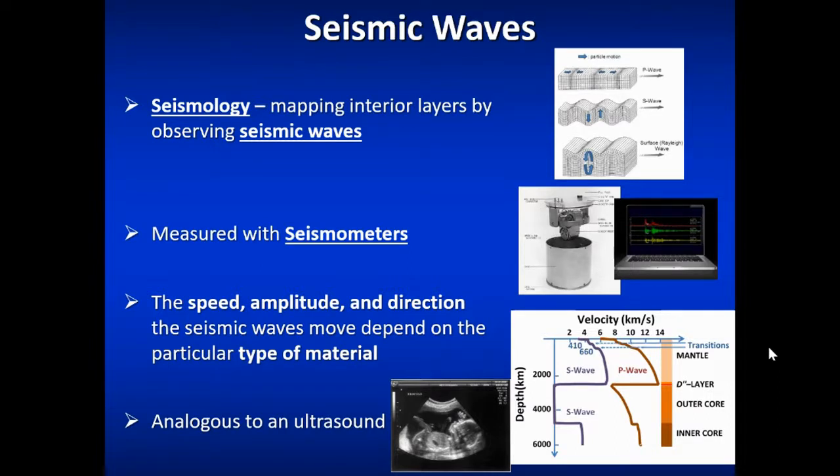We can place seismometers. These are devices that detect seismic waves. And we can watch the speed, amplitude, and direction of the seismic waves in planets and moons and determine, therefore, their interiors. It's analogous to an ultrasound. Like if a pregnant mother goes in and gets an ultrasound, you can see the form of the baby inside, or you can get an ultrasound of a heart when you have heart trouble or something like that. They can do some amazing things with sound waves. Same kind of deal here with seismic waves.